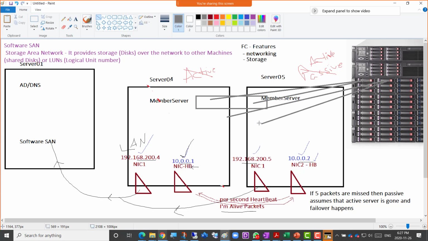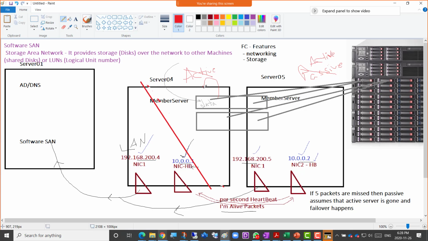So this means that if the data of the disk, if the machine goes down, right? So what's the main purpose of sharing one disk to two machines or 200 machines? Suppose a user is connected here, to server 4, and puts some data here. Now the user is working on that data and saving the data as well. So what happens if server 4 goes down, it crashes? That same disk is connected here to server 4, and that same disk is connected to server 5 as well. So in that case, the data of the user is not lost.